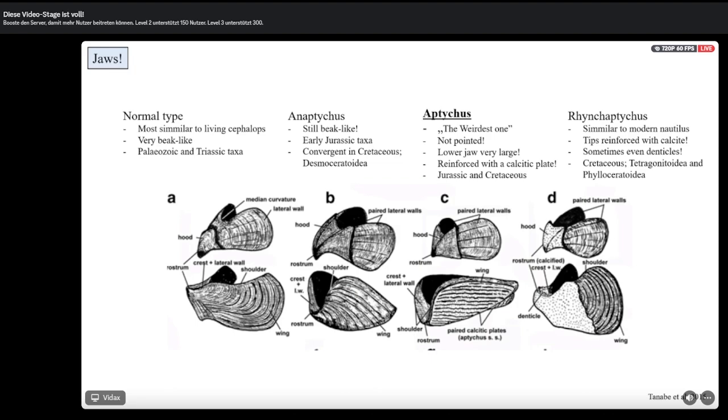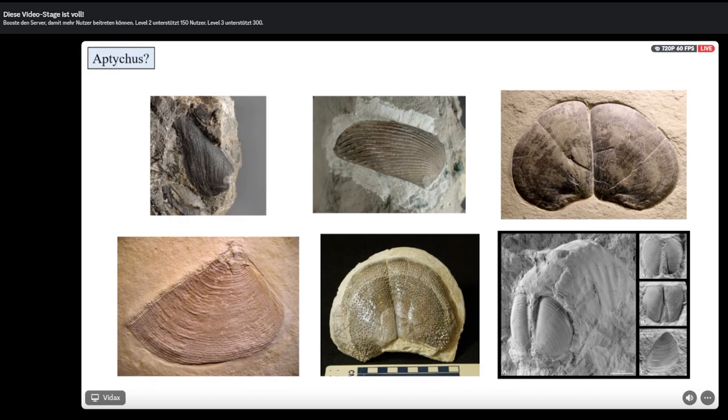And what's up with the aptychus? Why does it have a plate of calcite on the end? Sometimes this plate is very massive. Sometimes this plate has different structures on it, like reticulate patterns or ridges or even bumps, like you can see on this one, bumps and spikes. There is even one that has been found with a color pattern preserved that I unfortunately couldn't show. We couldn't find it.